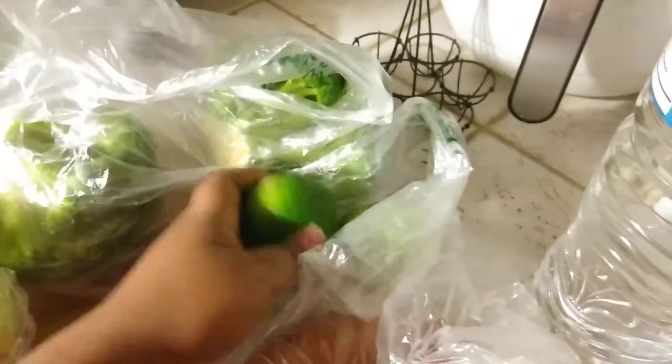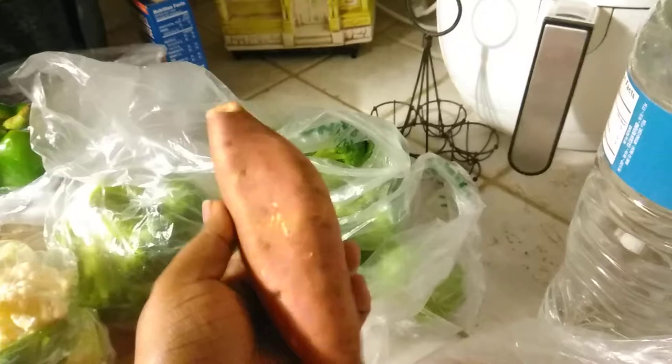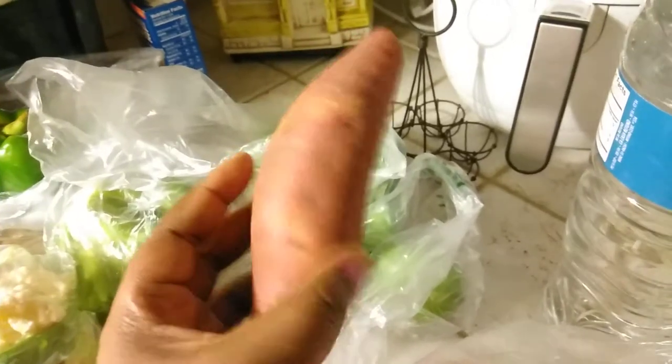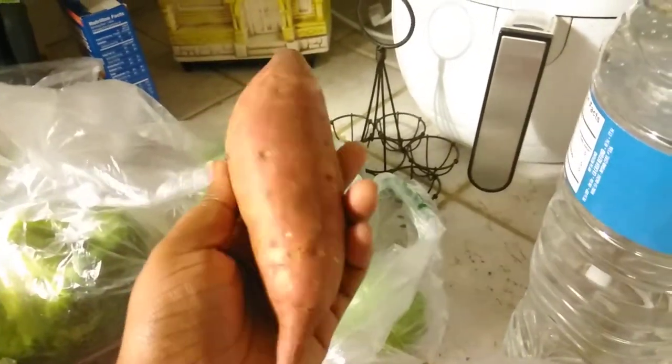I got some lime, and I didn't realize that I already had lime from yesterday — like three or four of them. But I grabbed two more because these were really cheap, like 67 cents. And then I had to get the sweet potato. I really love the color of this potato. Like I say, wash everything because people definitely pick over the produce and it was late in the day. These sweet potato yams look really, really pretty, so I got two of those.